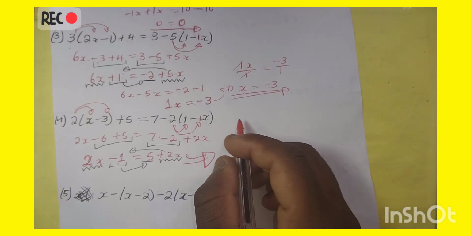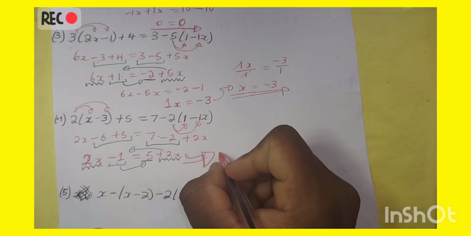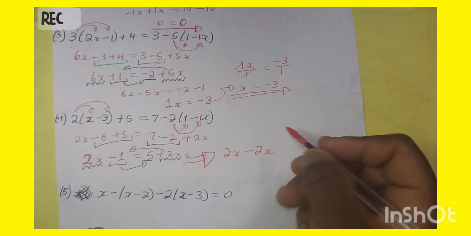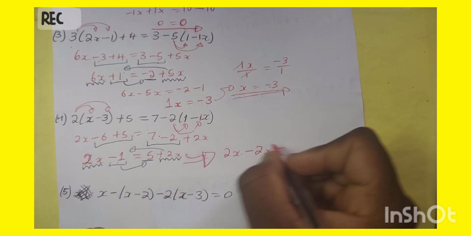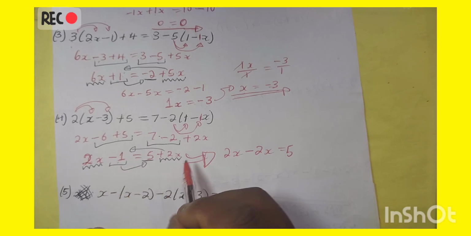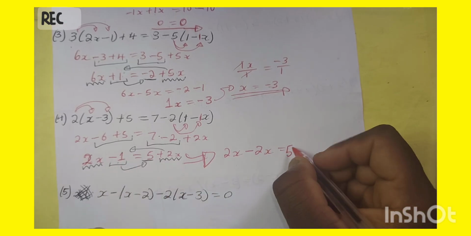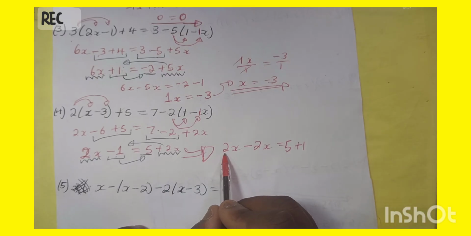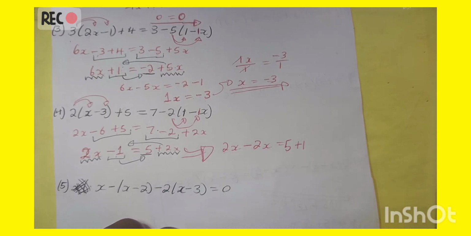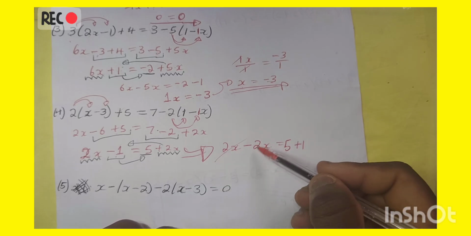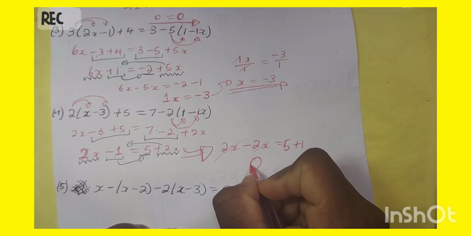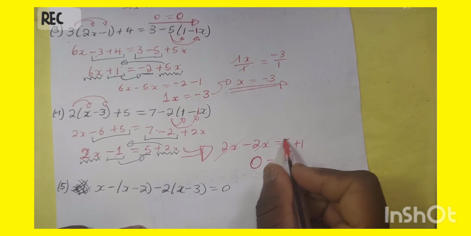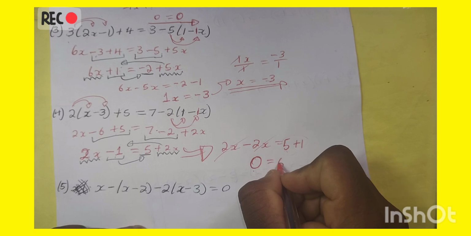This is what will happen now. So this is what will happen here. It means that here it's 2x. This thing will become minus 2x. And here it will be what? Here I will only be left with that 5. If I take 2 to the other side, it will be 5. Take this thing to the other side, they become positive 1. This is what will happen now, guys. These two things, guys, when you press them on the calculator, they will give you 0, meaning that I can even cancel them here, because they will give me 0 here, meaning on my left hand side I will only be left with 0 there. And these, guys, when I press on the calculator, I'll get 6.